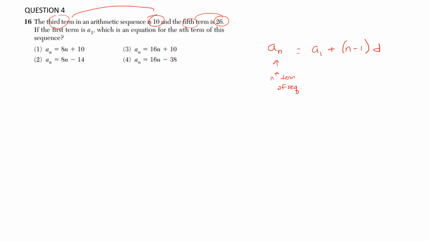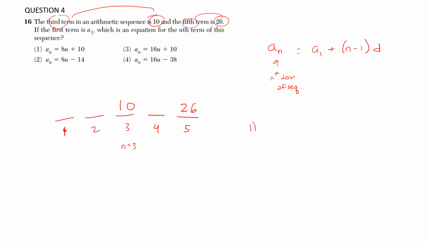Now, you could solve it with this, but it's not really necessary. We can simply plug into the multiple choice answers. That's 1, 2, 3, 4, and 5. These are the terms of the sequence, and they tell us this is 10 and this is 26. Now, this means n equals 3 should give us 10 for the number in that sequence. So we could just start plugging in and see if that works.